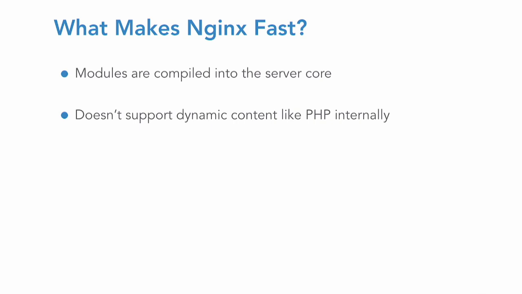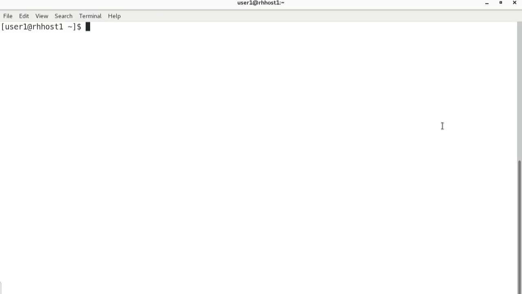There's nothing wrong with running both Nginx and Apache on the same site, with Nginx handling static content and Apache handling dynamic content, such as PHP. When using Apache to host more than one website, we create virtual hosts. The equivalent in Nginx is called a server block. In this exercise, we'll disable Apache, start Nginx, and create a new server block.